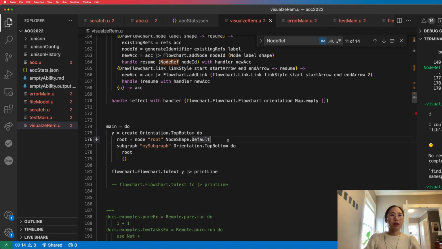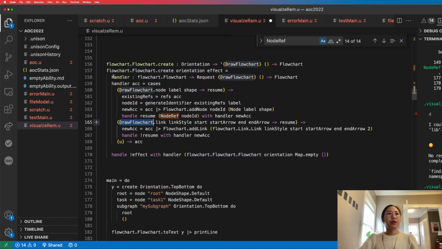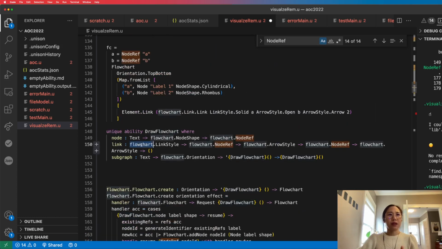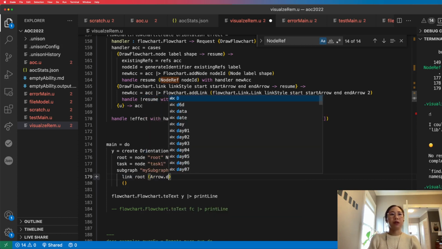So a link takes a node ref, an arrow style, and another node ref. Okay, let's try that. So link root arrow, sorry, default? Arrow style.